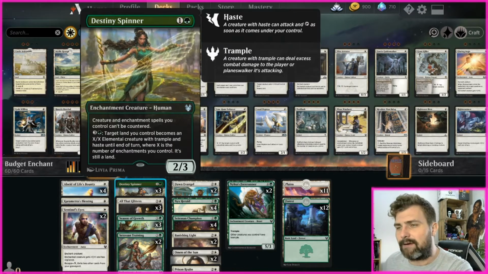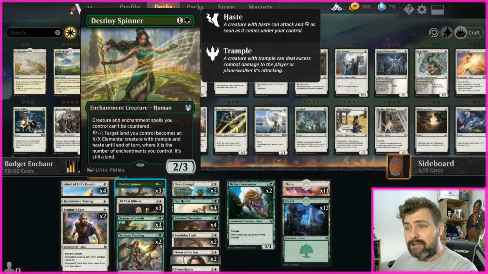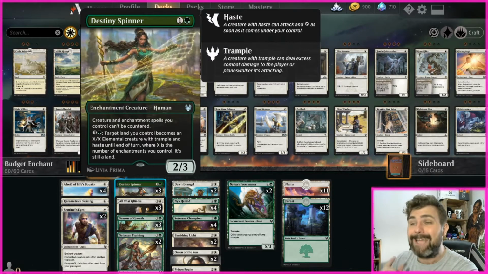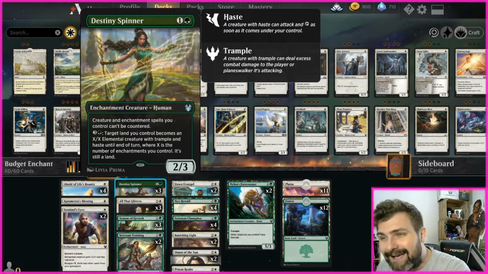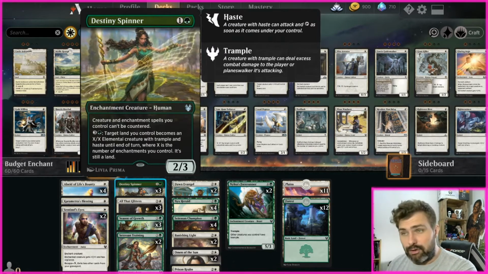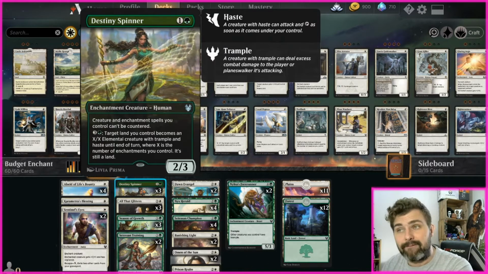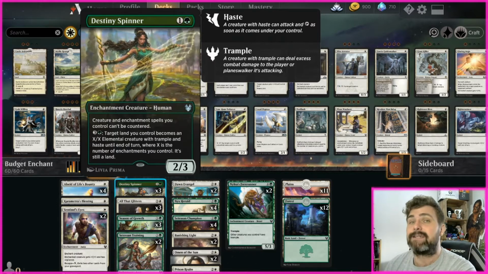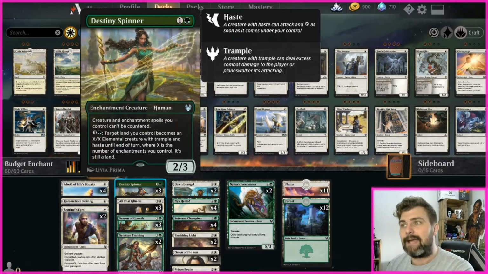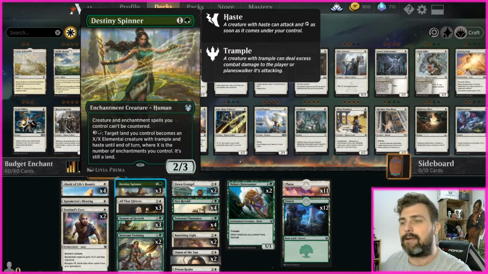So it's a nice little creature. And also, do not overlook its other ability, guys. Target land you control becomes an X/X elemental creature with trample and haste until end of turn, where X is the number of enchantments you control. It's still a land. I'm not kidding. You can use that ability on like turn 5, turn 6, and you can get a 7/7, 8/8 trample elemental land out on the board to swing with haste. It's a very good way of going for lethal. It's a very good way of pushing for lethal. Do not overlook the ability on the card.